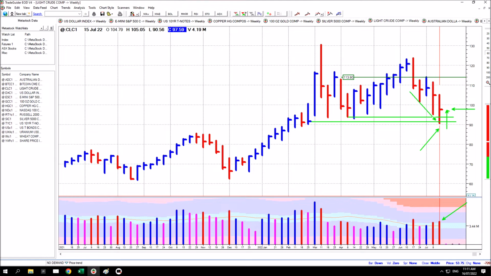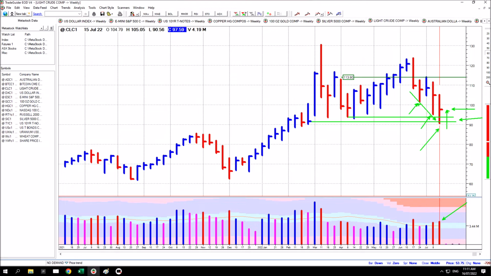And while price is drifting lower, each bar shows buying support in the bottom. So there is sufficient buying support to continue absorbing the supply drawn out from the sellers. There's enough buyers in the market to keep holding up this market above the lows of the range. Whether that continues into the future, we'll have to wait and see, but it does suggest that there is sufficient buying support in the market to absorb the sellers at the moment.